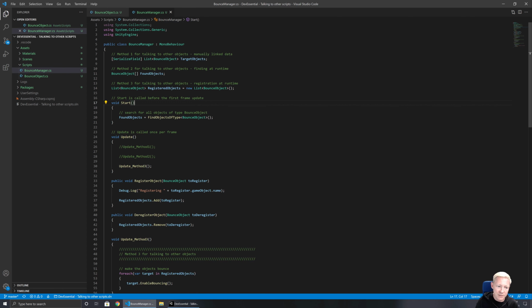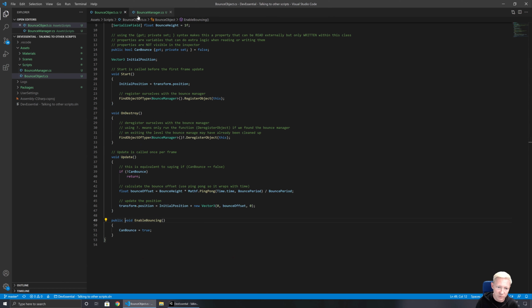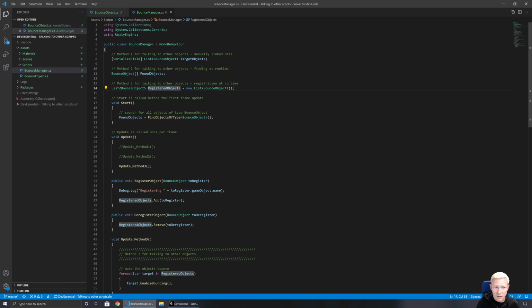We can also discover objects. So we can use find objects of type or find object of type to retrieve particular things. Again, that's an effective method, but performance is a factor.